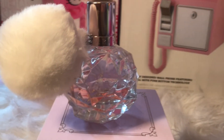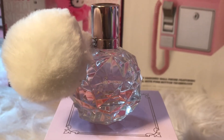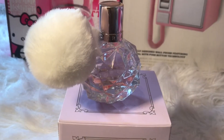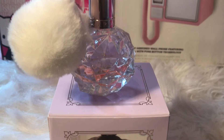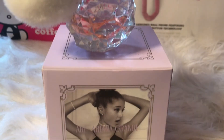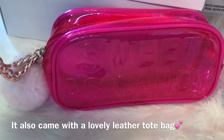Next is this Ariana Grande perfume, Ari, and this is my favorite perfume at the moment. It looks so beautiful displayed, and I got this maybe a month before my birthday, but I knew that I wanted it, so I went ahead and took the splurge and got it, and I'm absolutely glad that I did. It also came with this Sweetest Candy makeup bag.